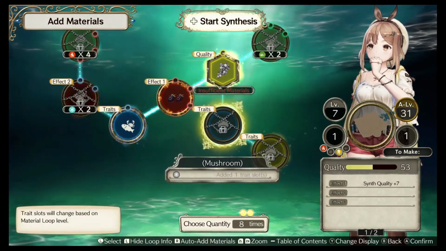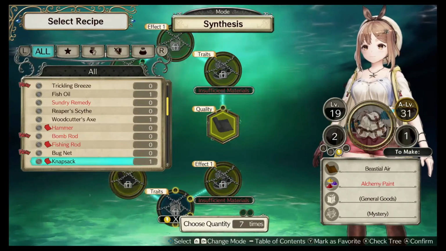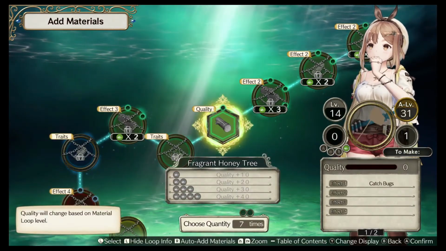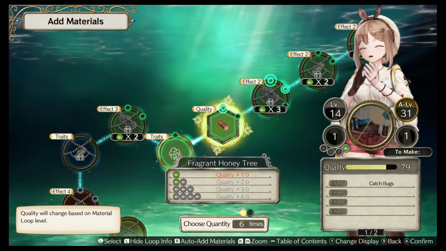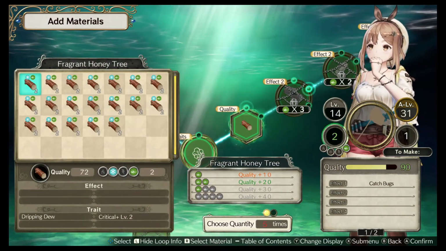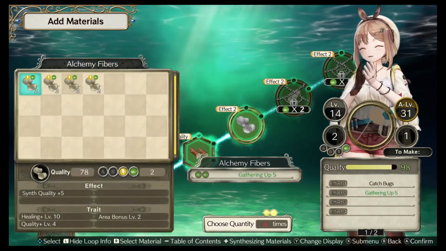Oh, I don't have any rainbow grapes. All right, so I can't do that yet. Oh, wait. Bug net. Catch bugs. I sure hope I have some alchemy fibers. I do.